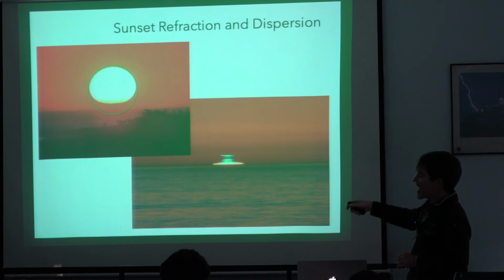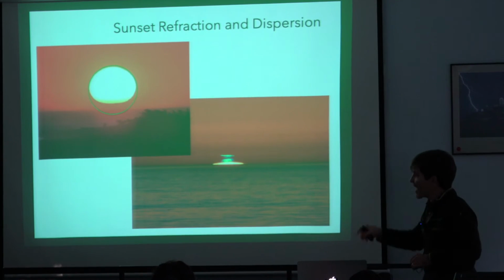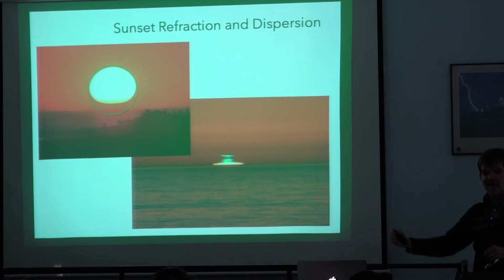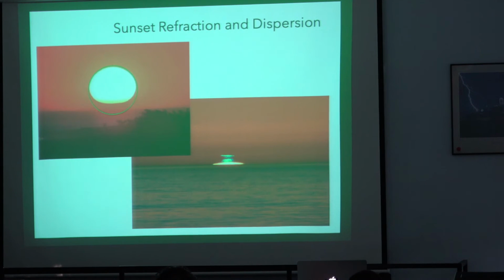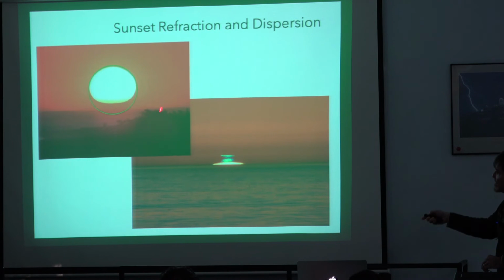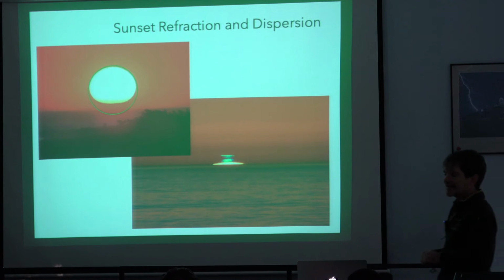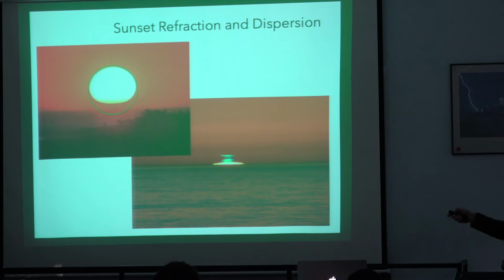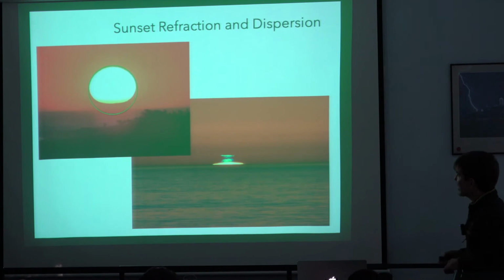It's causing the light to be bent, so lower down in the atmosphere, the light is being bent more and being lifted up. When you see the sun set, it's already actually below the horizon, and the refraction is pulling it up. So sunset actually occurs later visually than it does from a purely geometric standpoint, and it's also pulling up the lower border of the sun, and causes this squashed sun at sunrise and sunset. So refraction is significant. And it also has this effect here that we'll talk about, where you see the green flash.